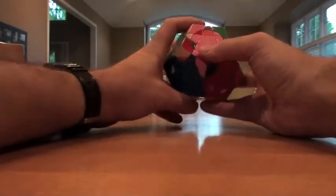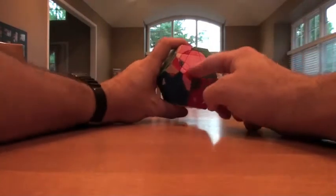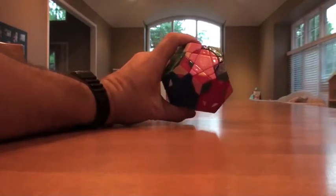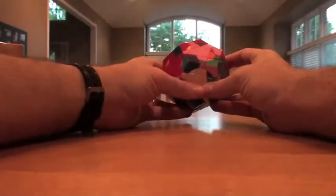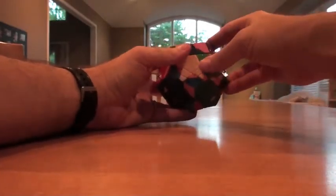Pink, red, and blue. Where is the pink, red, and blue? Oh, it's right here, pink, red, and blue. Actually, this is an example of what I mean. This is in the right place, it's just rotated wrong. See? So I'm going to position it to where I bring this up to the opposite side of my bottom side, which is white. In this case, it's gray. Move it up here, and I just roll it out.